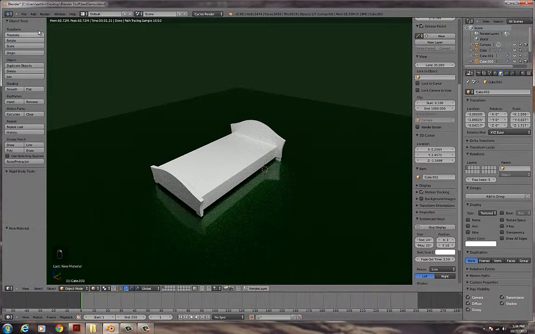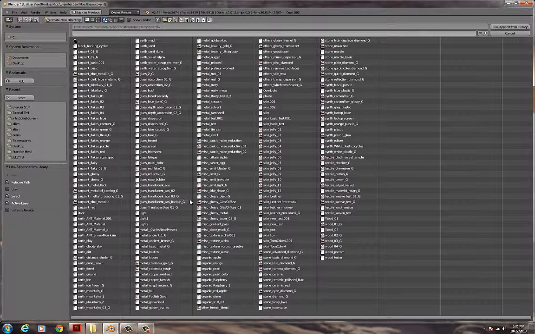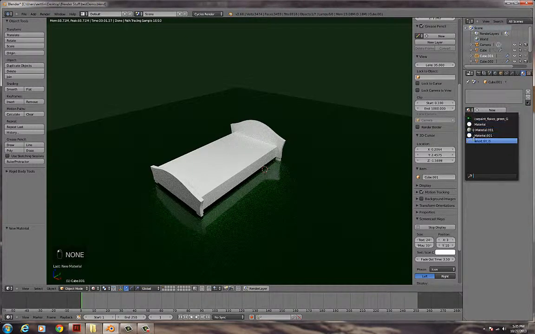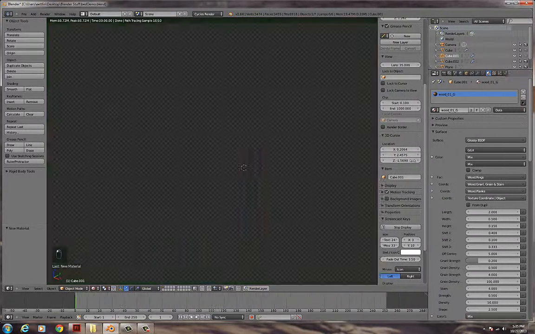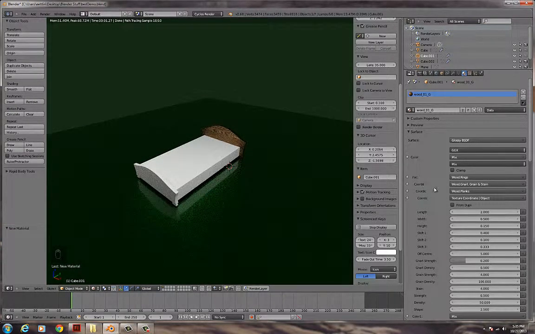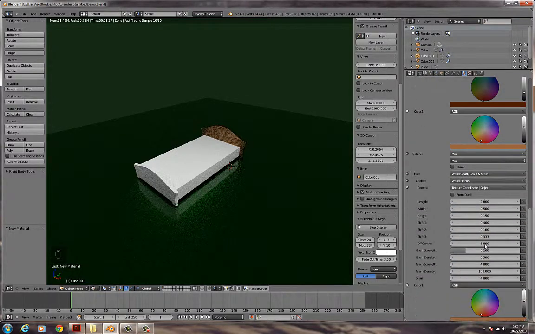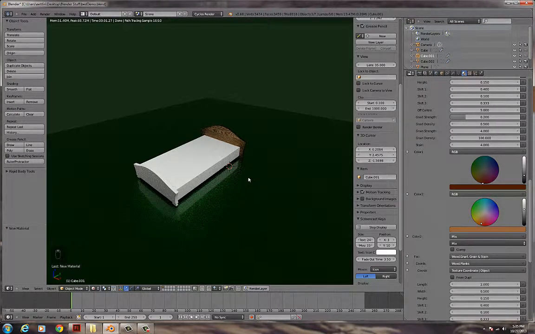If I take this guy, I'll go back to File, Append. I'm in Object Mode to get into Append, and I'll choose, let's try some kind of wood, and I'll try that for this headboard. I come back into Materials again, choose the same guy, choose wood, and now that guy has a wooden surface. And notice that the wood surface, though, has, let's see if I can find vector. Boy, this is a pretty complicated one. Don't think I'm going to find it real easily, so I'm not going to worry about it. I'll just leave it like that.